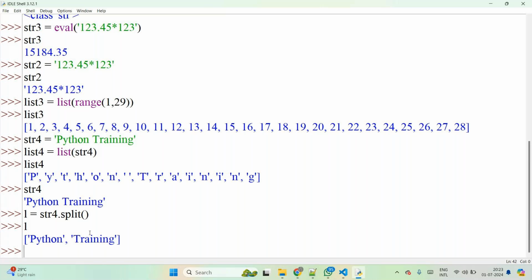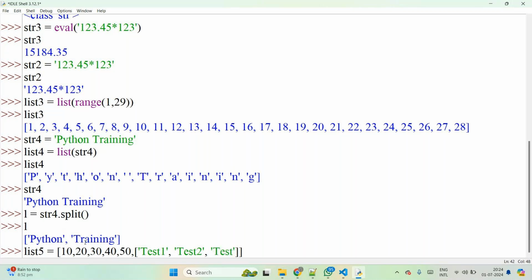So far you have learned lists, right? Another one: suppose I have list 5. In this list 5 I have 10, 20, 30, 40, 50, like this, and then another list started, which has test 1, test 2 and test 3.